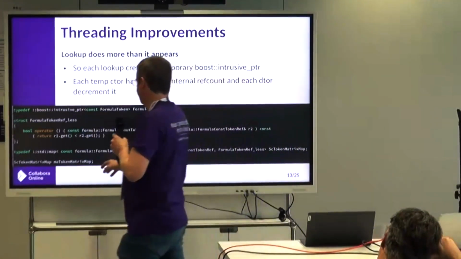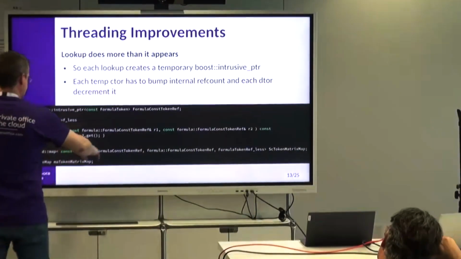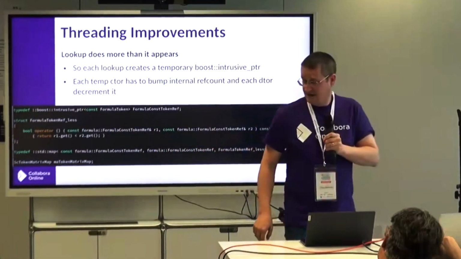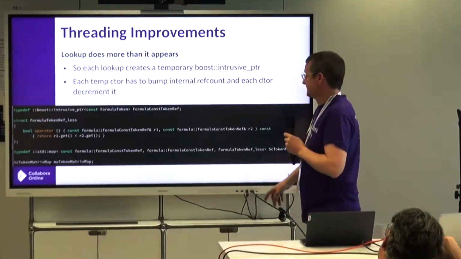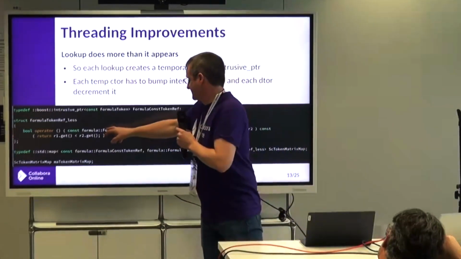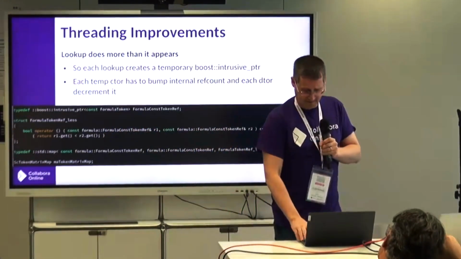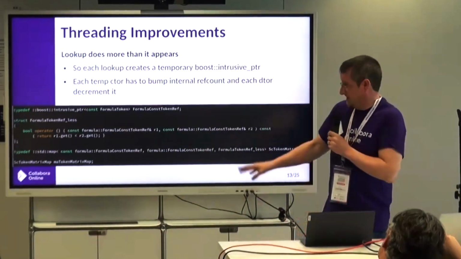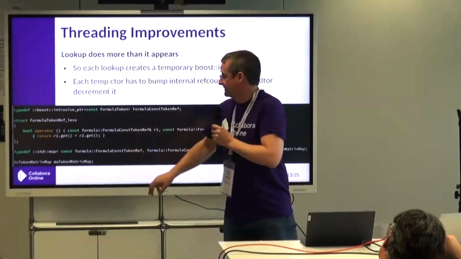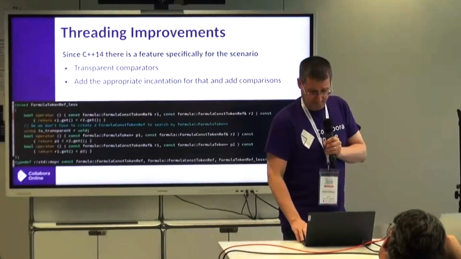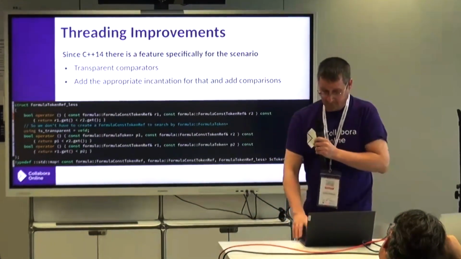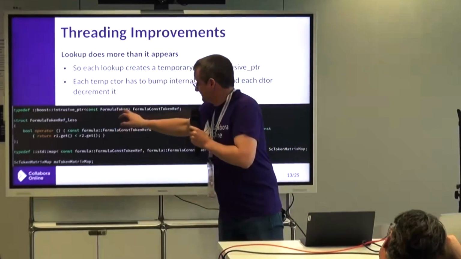That's the thing that we were calling find on there. Now what it is, it's just a map, and it's using this particular lookup to find something inside it. What's actually happening is that you're passing in a formula token pointer. A formula token pointer is being used as a constructor to make one of these things. Well, the map itself isn't the problem. What turns out to be the problem is the construction of these things from the pointer to that thing. It's not the blockage in this case. What's happening here, as I said, is this thing has been constructing one of those and one of those.